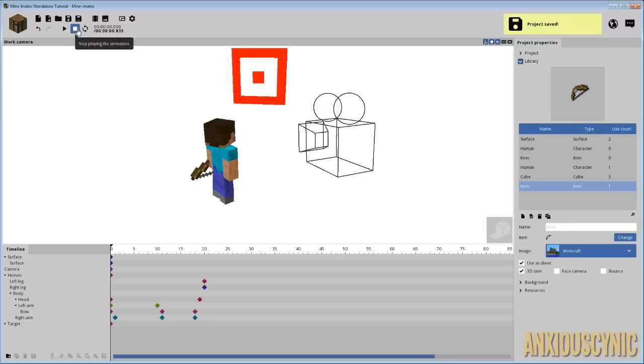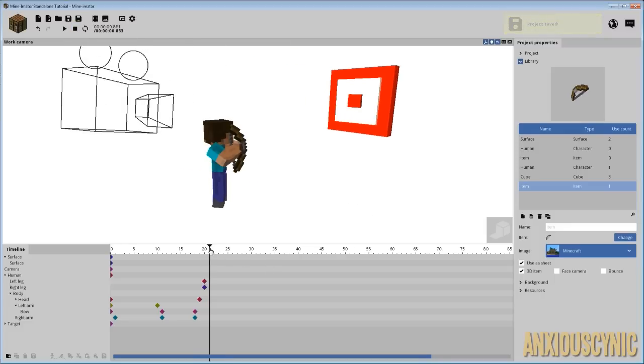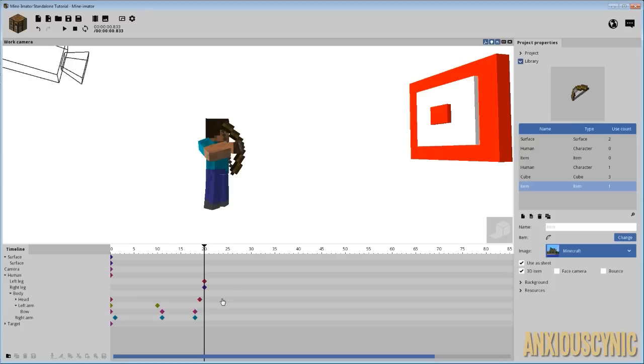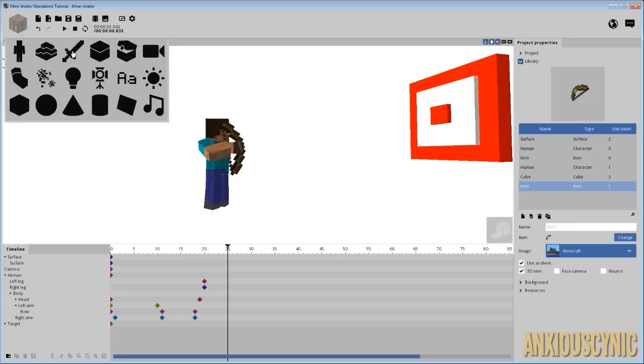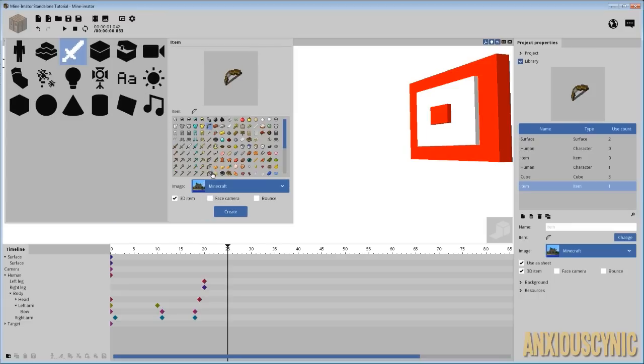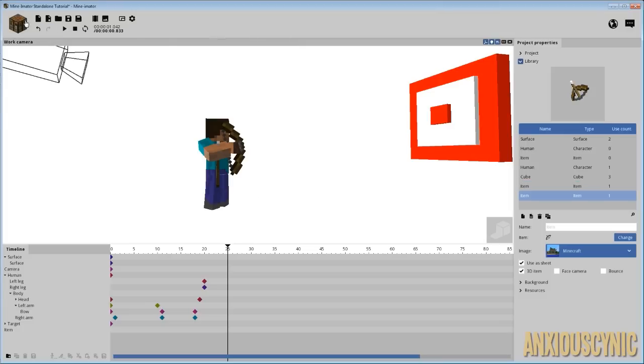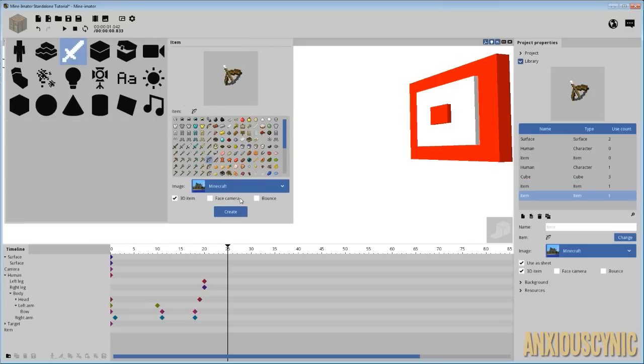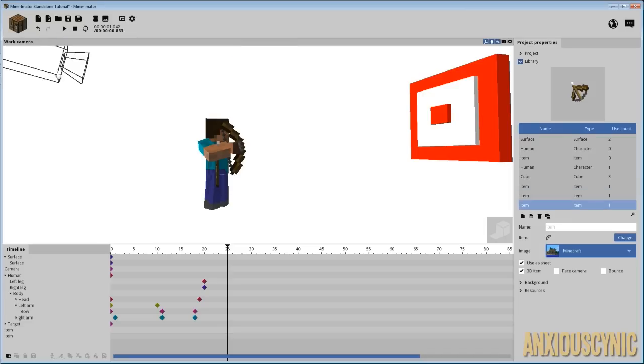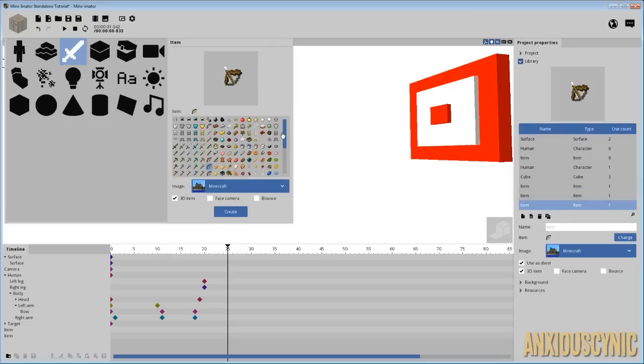All right. So now that we got it set up, at this point, this is where things are going to get a little bit tricky. Because what we actually need to happen is he's going to sit there for a bit, and then we need to replace the bow with the other versions of the bow. So what I'm going to do is go ahead and spawn all of those in, which you have this one. I'm going to go ahead and create that, and then we're going to create the next one, and then the last one, which would be this one right here.